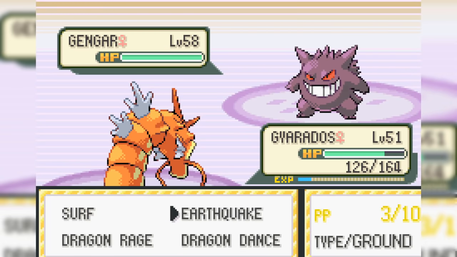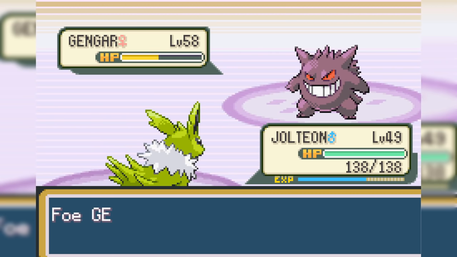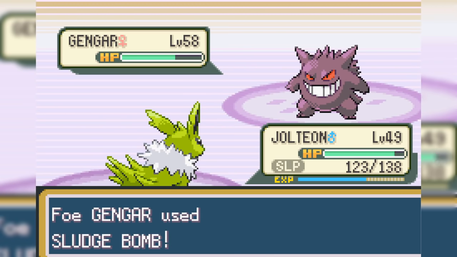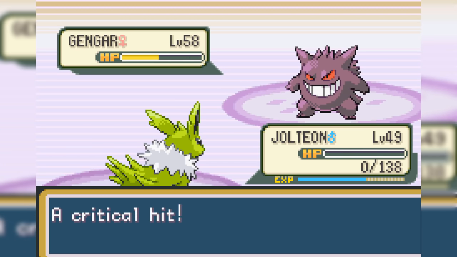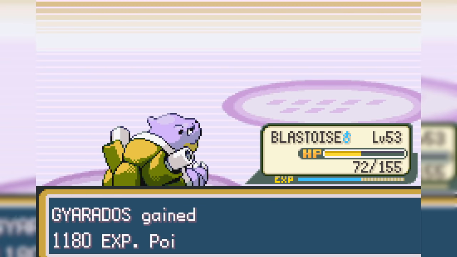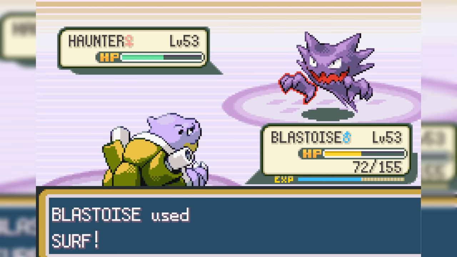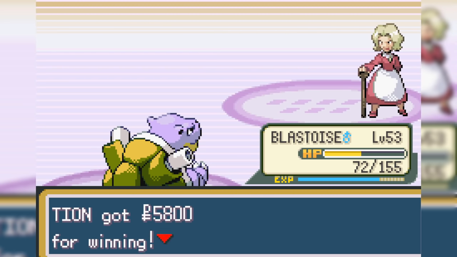Next out is Agatha's other Gengar at level 58, so I end up switching out here into Jolteon as Gengar misses 2 Hypnosises. I get off a nice Thunderbolt, and then eventually fall asleep. I wake up only after one turn, get another Thunderbolt off, and then it gets healed up with a Full Restore, and eventually I end up going down to a Shadow Ball. Next, I send out Blastoise to use Surf to take down the Gengar, and I'm able to one-shot the Haunter. Overall, that was a pretty fun battle, but now with that out of the way, next up is Lance.